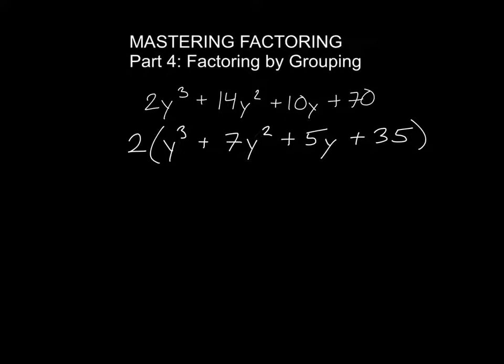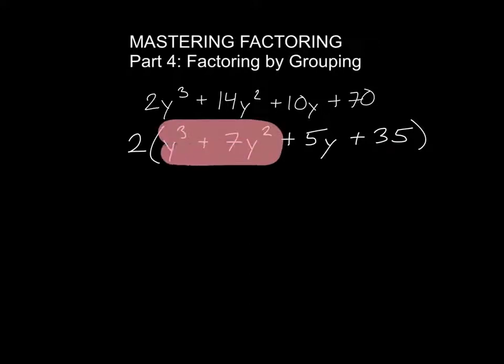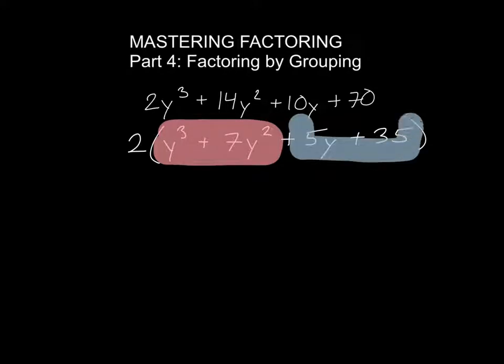I do have a little highlighter feature here, so I'm just going to highlight my first group, and I'm going to highlight my second group in a different color. And we're going to factor each of these groups separately. So the group on the left-hand side, that's the group highlighted in pink, we'll start with just those 2 terms. What is the greatest common factor among those 2 terms? Again, you might want to pause to think about it yourself.